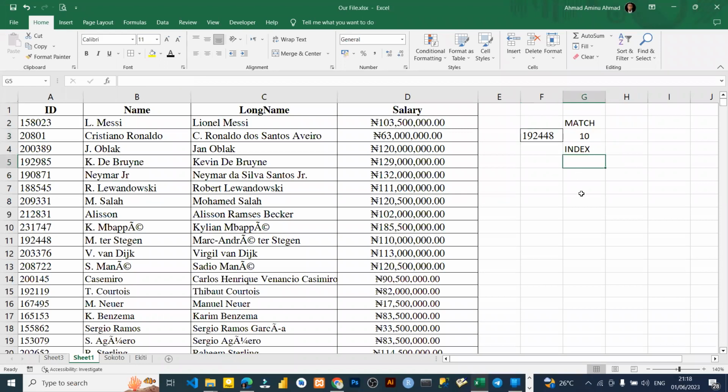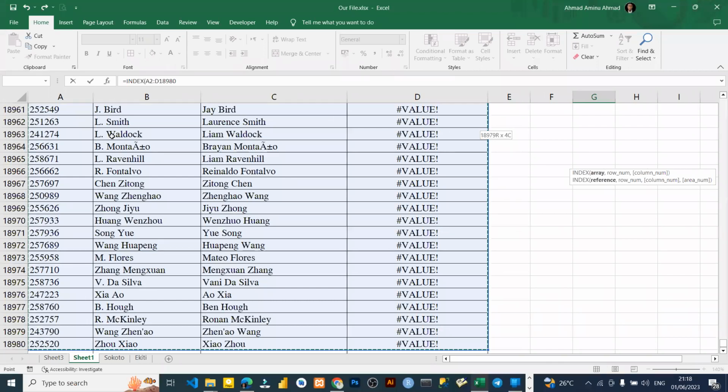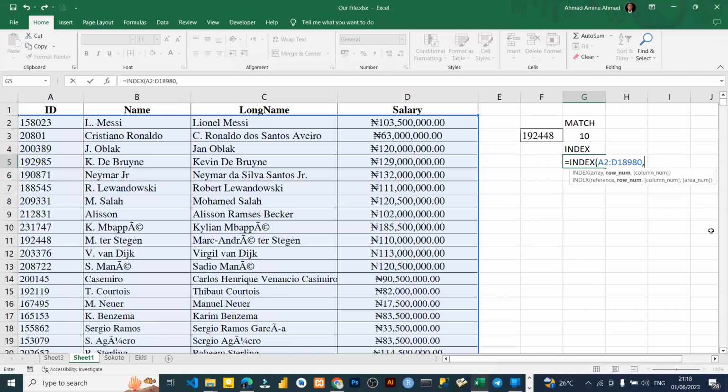So INDEX always will bring that particular data that falls within that particular row. That's what INDEX will do for us. The data that falls within that particular row, which we call row 10. So now let me say, for example, we are going to say INDEX. Then we take the array. This is the array. The entire data is your array. So I'm taking the entire data. Then I'm going back up. Then it will ask me for the row number. We already got the row number of this particular data. Then I'm going to write 10, because that's the row number of this particular data.